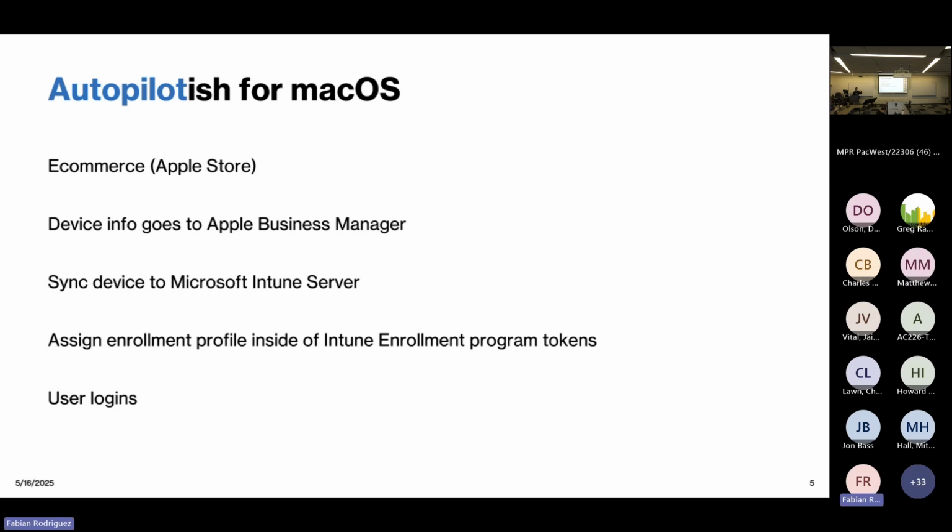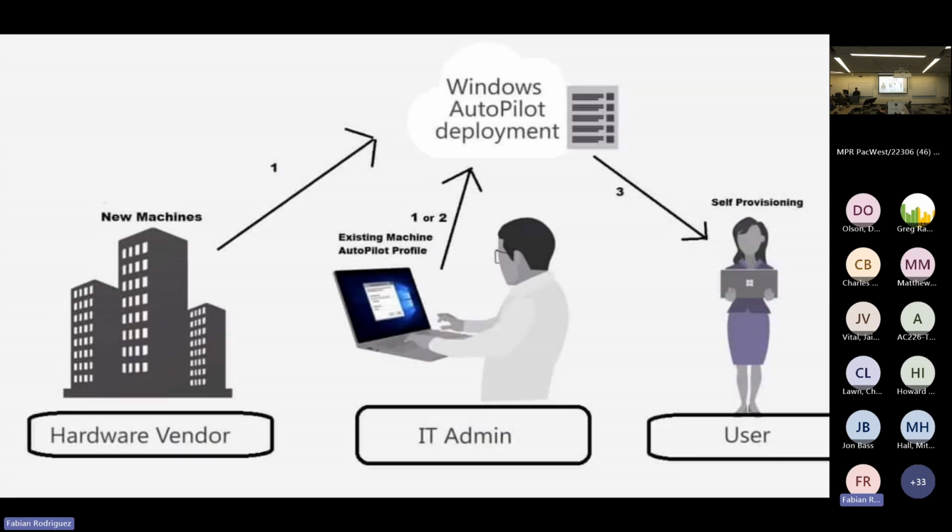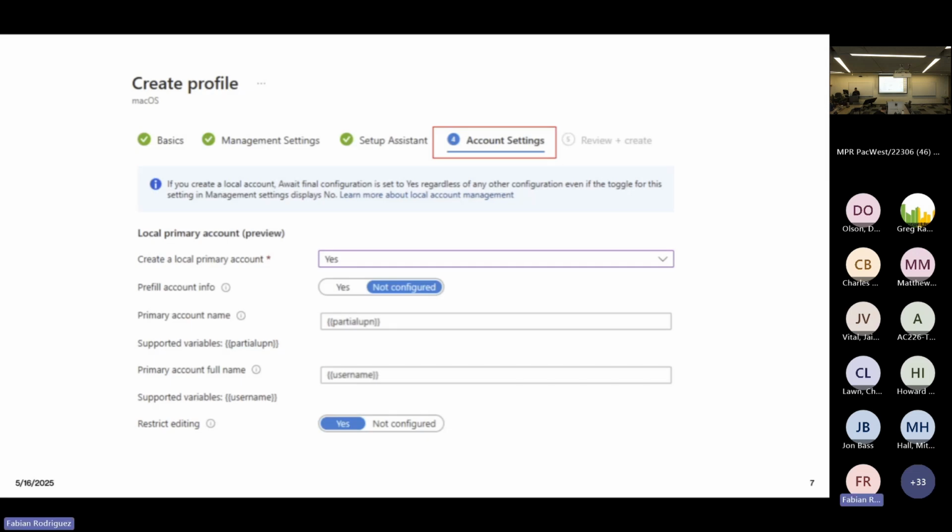And then, right, when the user receives the laptop, they can log in. So just to show you the flow a little bit, it would go from hardware vendor to user, and then they would log in, right? Obviously, it's not Windows Autopilot, but think of the concept similarly. And what are some other things inside of here that we can mention?